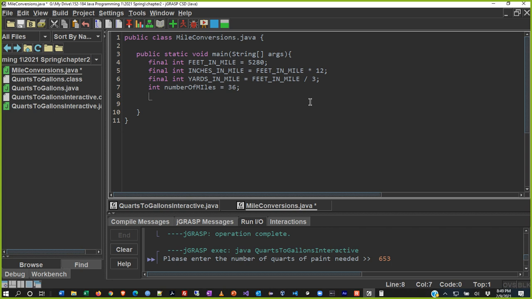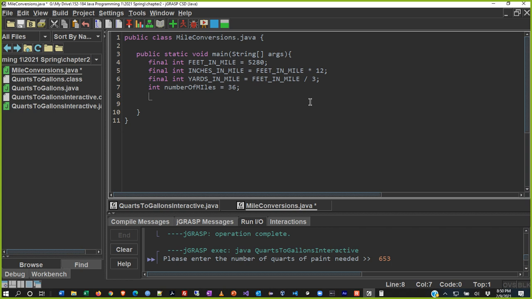And then I have to think to myself, are any of these values going to come up as decimal numbers? Is that possible? They shouldn't, because you're just going to be multiplying your constants of how much is in a mile by the number of your miles. Right. And Lauren, that's a very astute observation. Some people would err on the side of caution here and create these variables I'm about to create as doubles just to be on the safe side. But I know that that's not necessary because you're right. All the numbers that we're working with will multiply and divide evenly and display whole numbers. And that's kind of interesting.